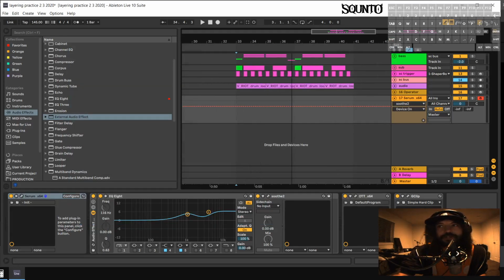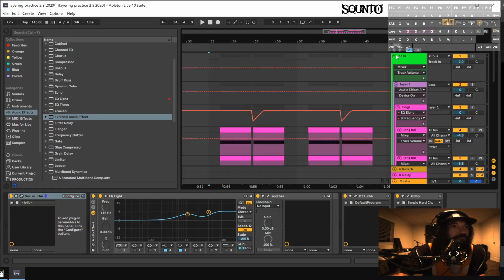Okay, so I posted this in the Discord earlier. Oh, right. That's right, River. You physically can't use operator because you don't have the right copy of Ableton. Oh man. Good luck with the new PC. You gotta get Live 10 Suite popping.